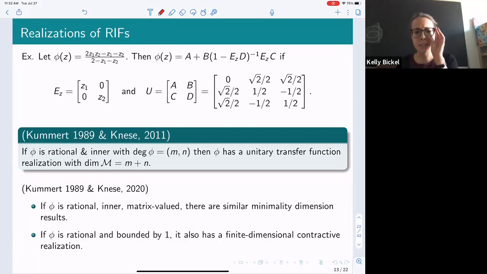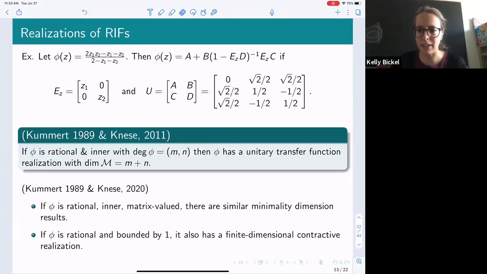His paper also talks about what happens when phi is rational and not necessarily inner. I know I said I would stick to inner functions, but I wanted to mention this result because I think it's really pretty that in the case of non-inner rational functions, there is a finite dimensional contractive transfer function realization, and that's proved to be a really critical tool when studying bounded rational functions in multiple variables.